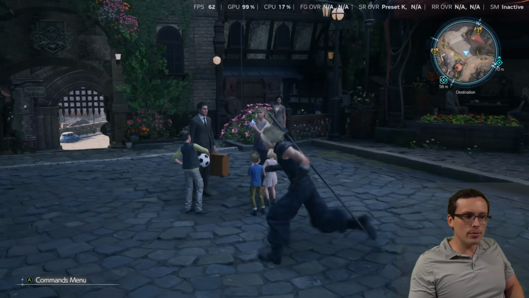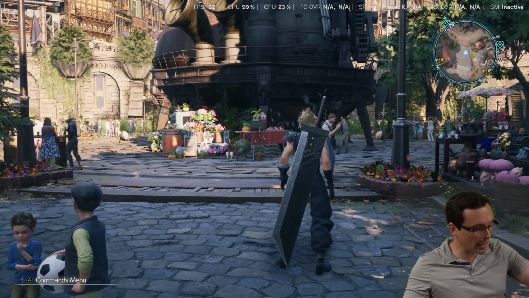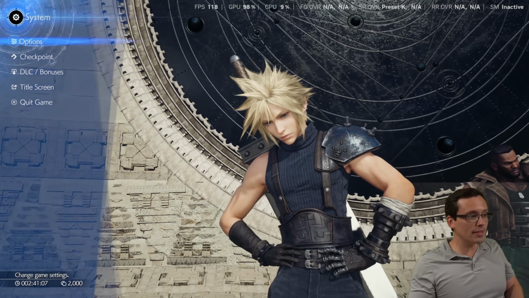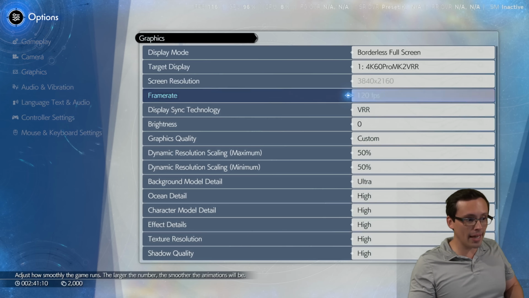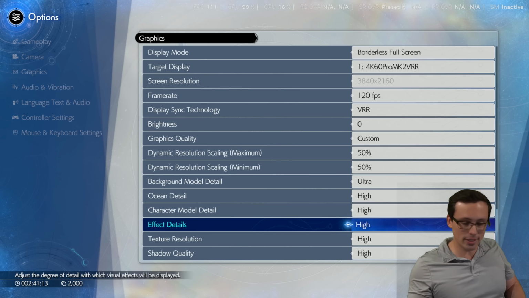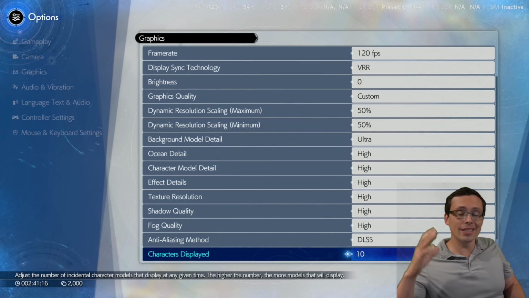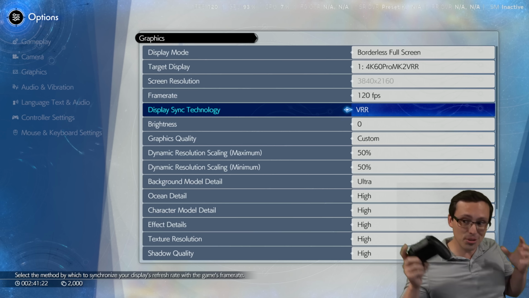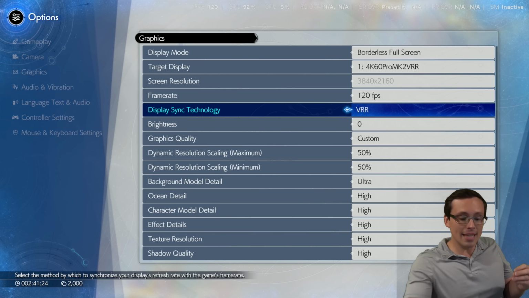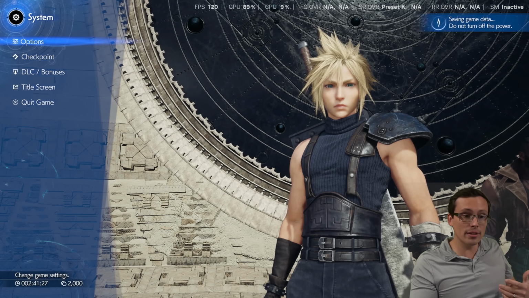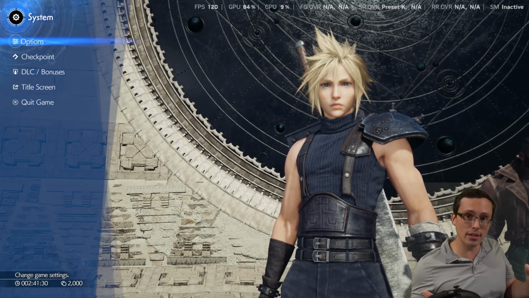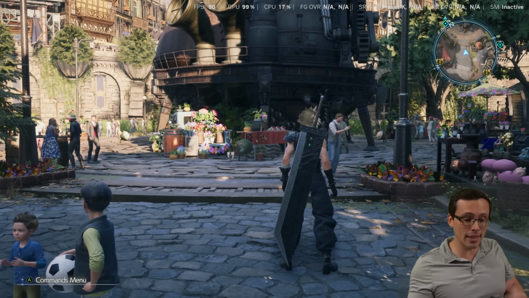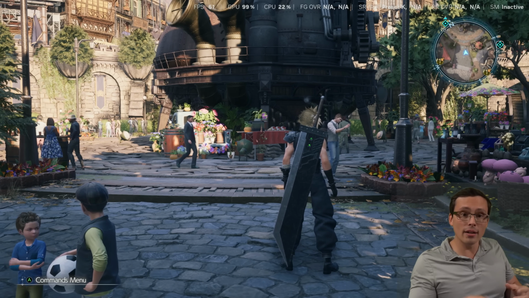Now, this game is a reasonable candidate for smooth motion frames because the game doesn't have its own frame generation. So notice that if I go into the actual graphics menu in this game, it does not have any frame generation. Games that have frame generation directly integrated into the game are games where you should use the frame generation that is directly integrated into the game, because that means the game can give the frame generation algorithm more information than the driver level smooth motion frames. They can tell it more about motion vectors, what's happening in the scene.